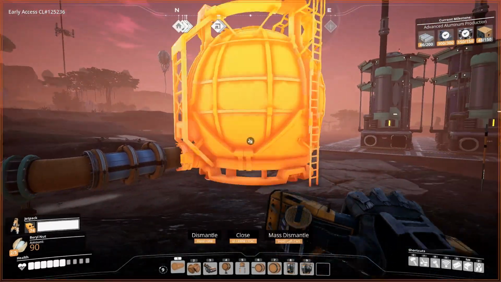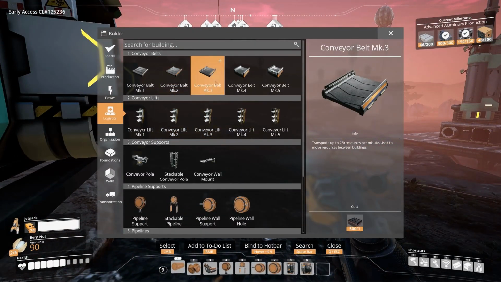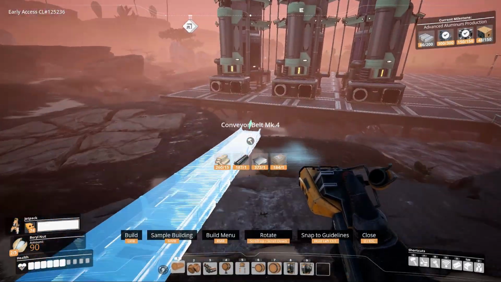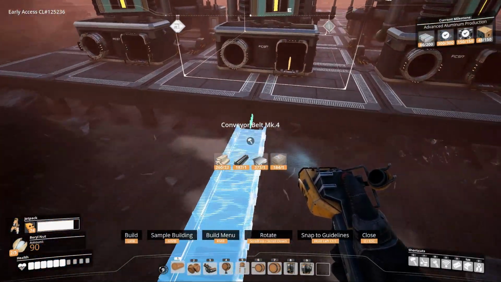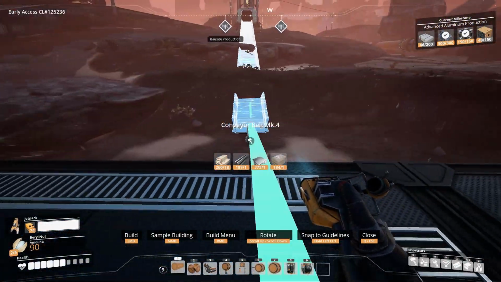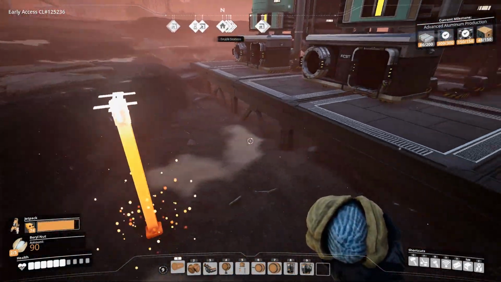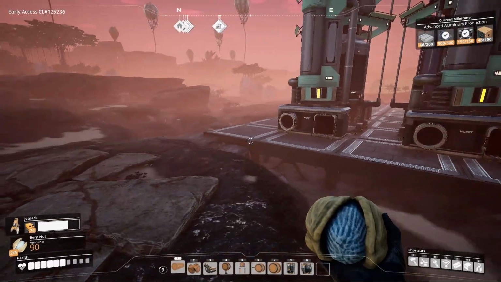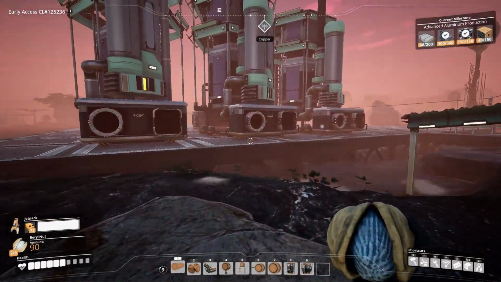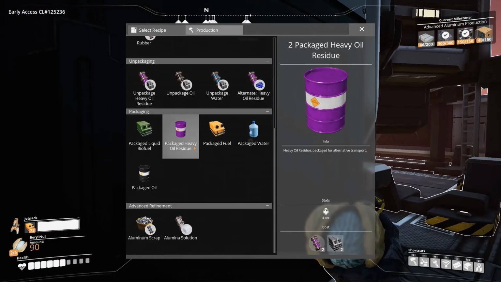We're going to make this a little bit nicer, of course. So what we're going to do, just to be fairly on the safe side, is have a Mark IV conveyor down here. And then I'm going to put it up with some splitters and divide them to these ones. And I'm also going to, of course, connect the water to each of these. Because if we go in here, we can check up here.